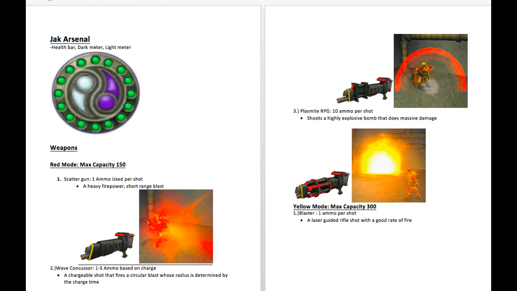So now we have the weapons. These weapons are going to be based completely off of the games, and we did look at how much each weapon could hold, so you'll be looking at accurate max capacity. Right now we have the red mode with a max capacity of 150 shots. The scatter shotgun, which is in the red mode weapons, has 1 ammo used per shot.